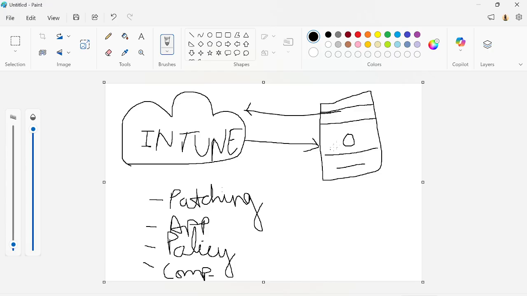So whatever the device is there on SCCM, once it is migrated with the help of a tool, the Configuration Manager tool, we call it CM tool. Okay, this tool is used to migrate the device to Intune.